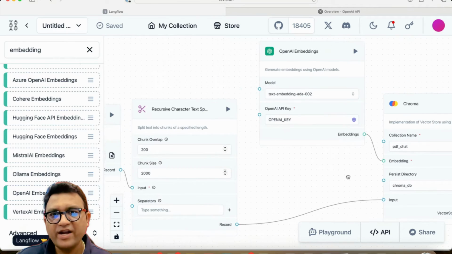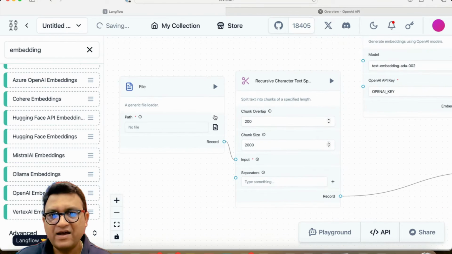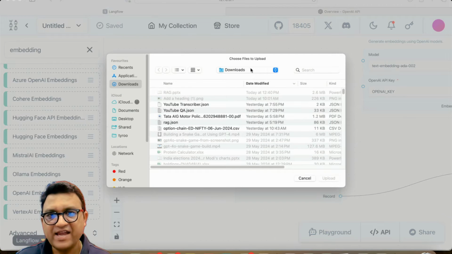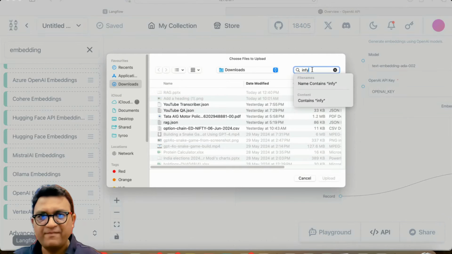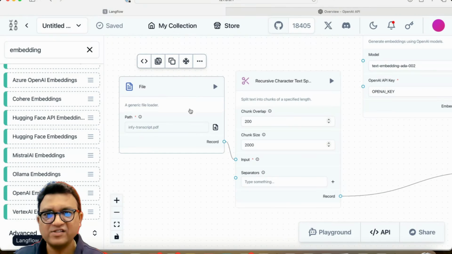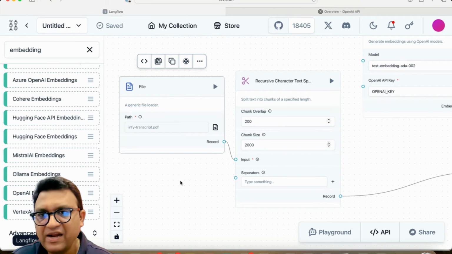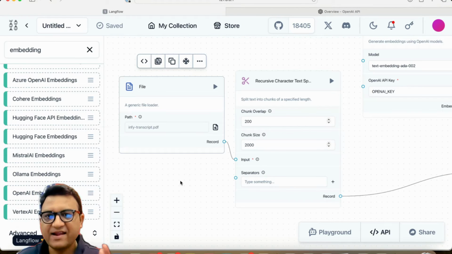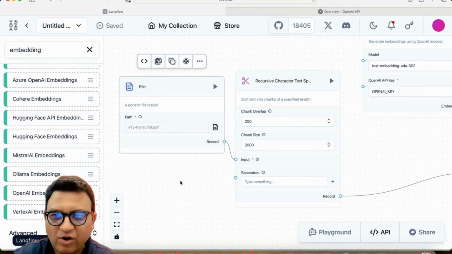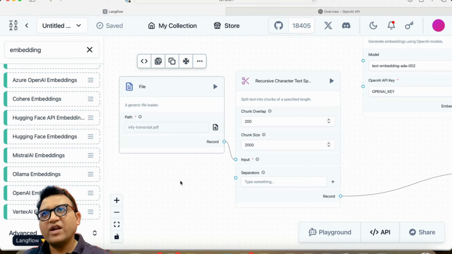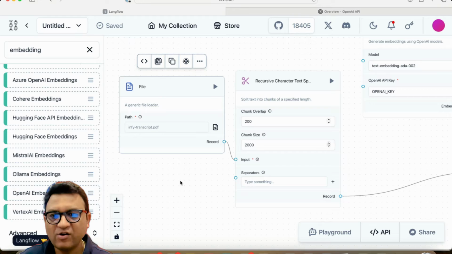So we are at this point where we took a PDF, and we can even specify the PDF. We can say, hey, what is the PDF? So my PDF is the Infosys transcript. Infosys is a publicly traded company both on the NASDAQ and in India on the stock exchanges. This is one of their transcripts from a conference call. I have just taken that. You can take any PDF for that matter.